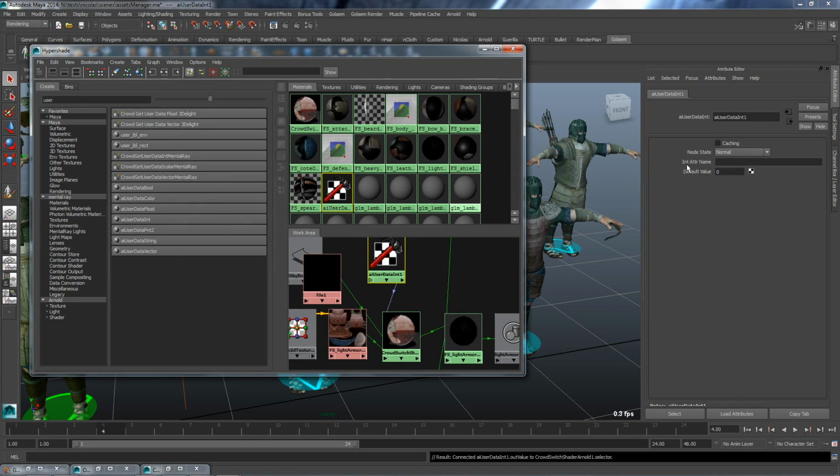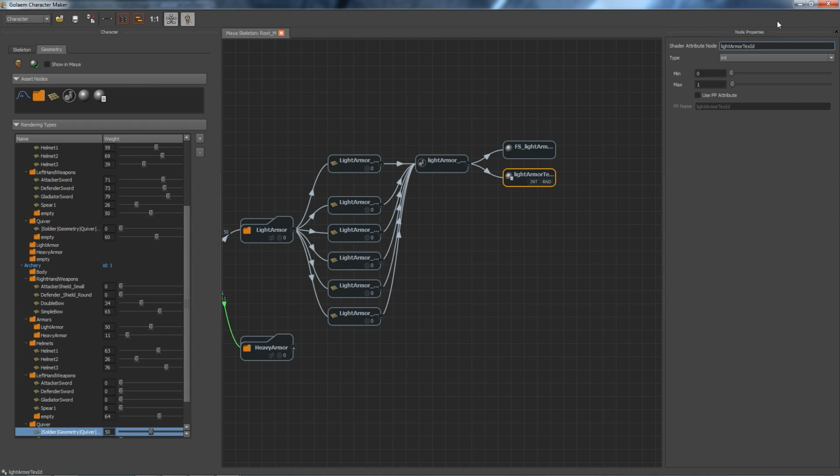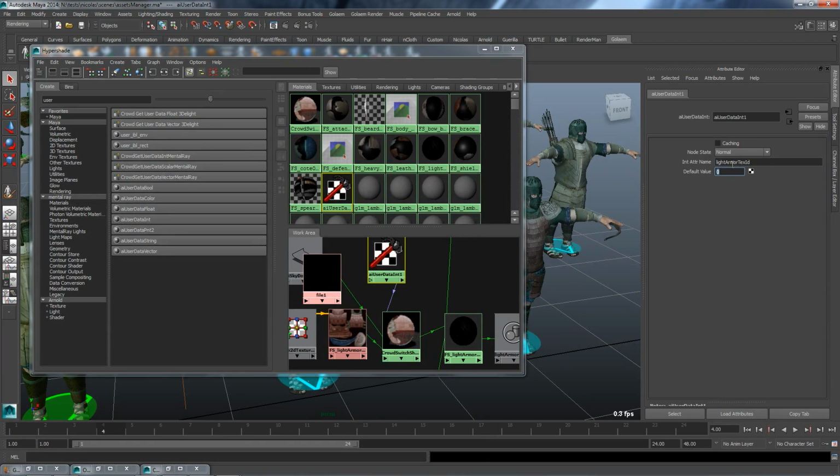And finally, I want to specify the name of the shader attribute I want to read from the geometry. So I want to paste the name of the shader attribute I defined in my character file. So it's light armor text ID, and here I'm putting the same thing, light armor text ID.